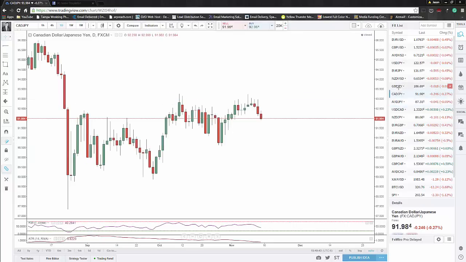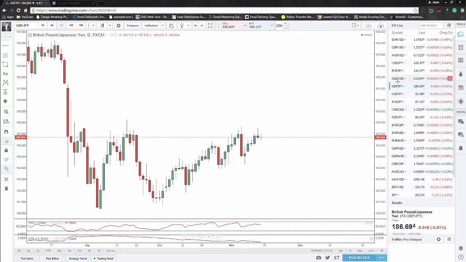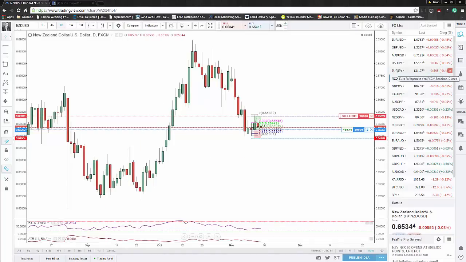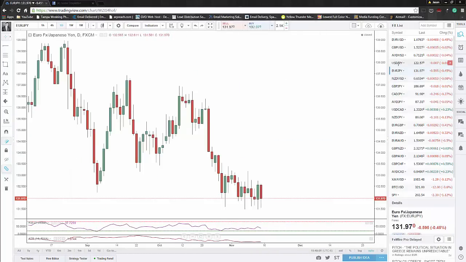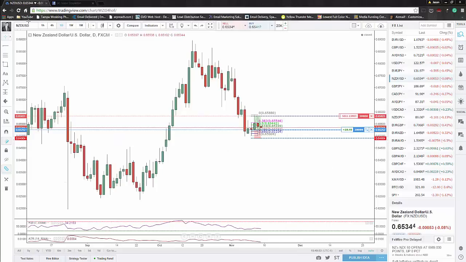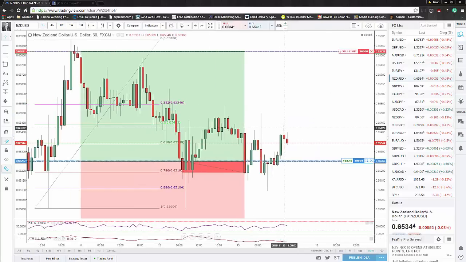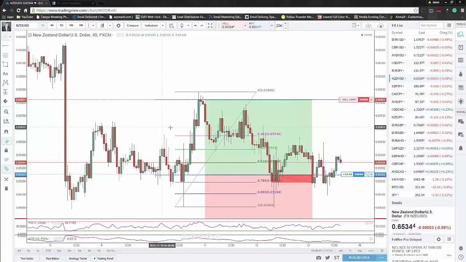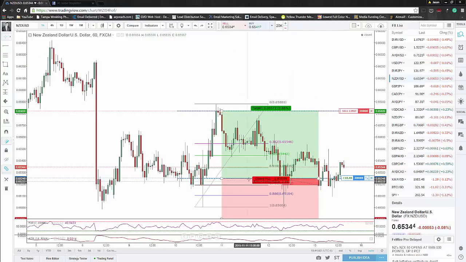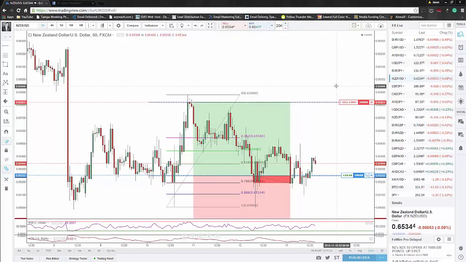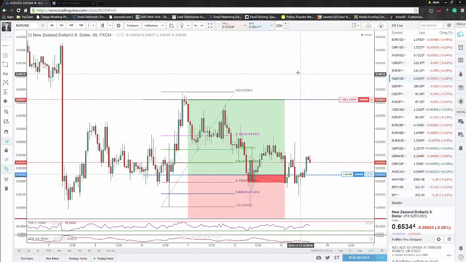Aussie yen here, nothing. I'm going to breeze through these pretty quick. This is something that we're dealing with on a lower time frame. We're just a little into the money on it. New Zealand trade's been a little bit bigger headache than I was hoping for. We basically had a 26.18 trade here that's double bottomed. We've been flirting around with this previous structure level that we identified right where we bought at. And we really were looking for this thing to shoot back up for a little bit of dollar weakness, and we just haven't had it yet.